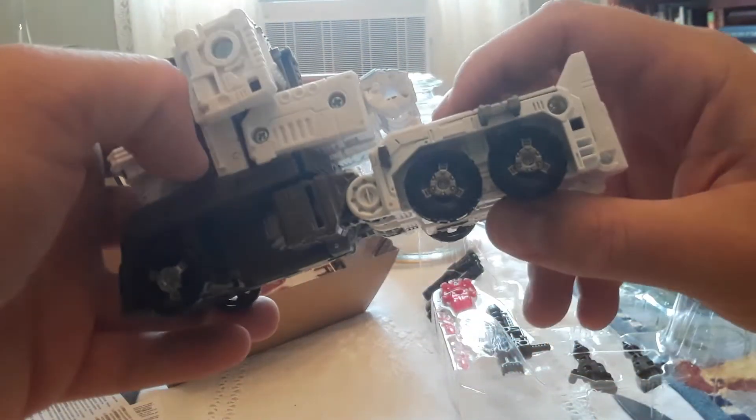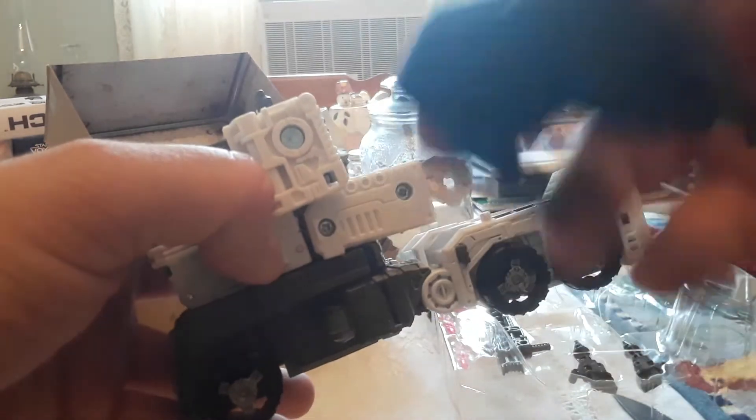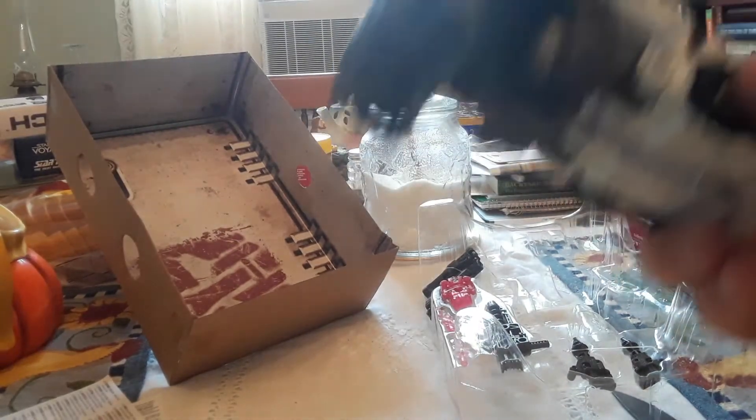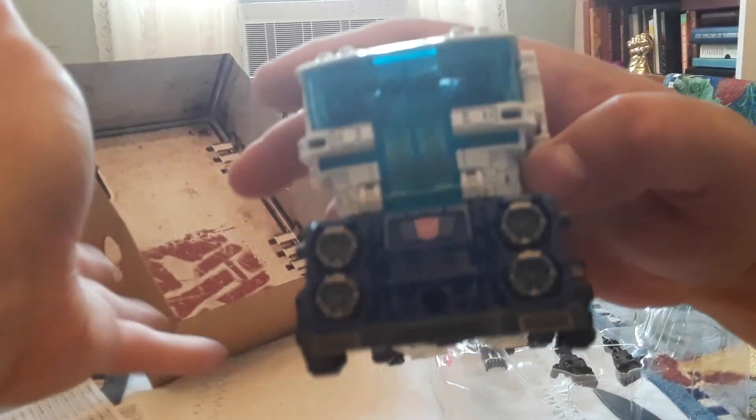I need it to literally tell me this piece pops off. See these pieces right here — it said nowhere to pop this piece off. It should say 'pop the piece off.' Now I got the first truck done. Supposedly you can build a bigger truck somehow — this is like the little truck, which he can also become. They got a super huge mode, and then they got another mode because he has another head right here, so you can build the small mode. So there's the small mode and the big mode.